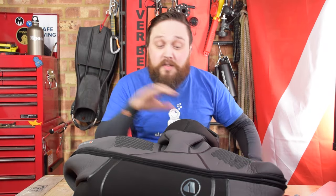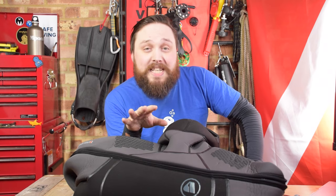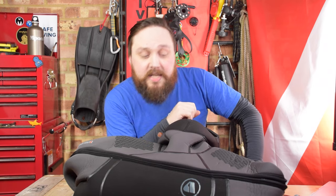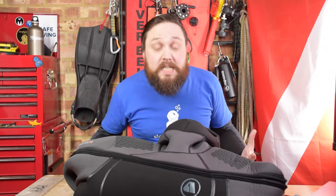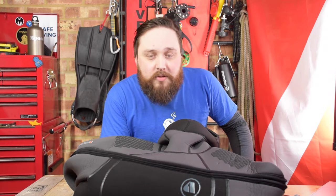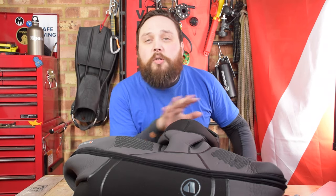It's nice and warm. It's got some very, very clever features dotted all around it, which I'm going to cover in a separate video later on, so stay tuned for that. All in all, it's a very smart, flexible, but warm wetsuit with an integrated hood, pockets — you name it, it's got all sorts of stuff.